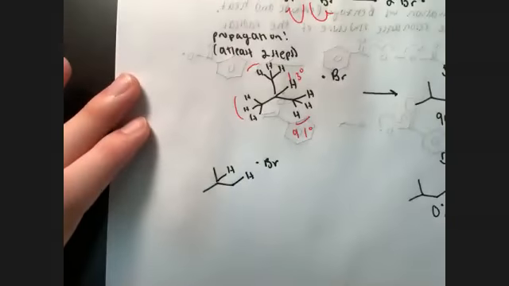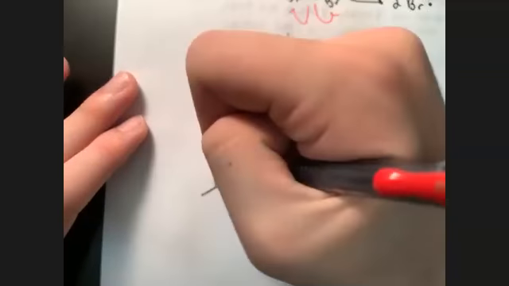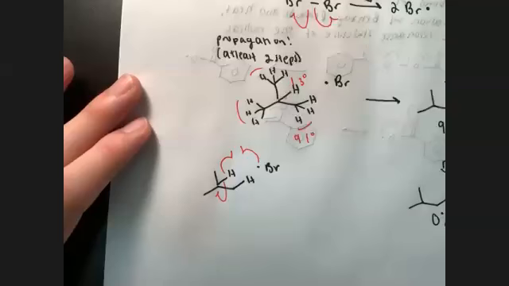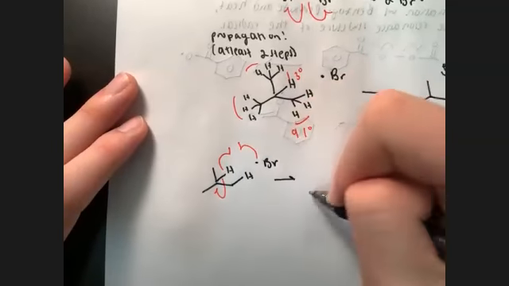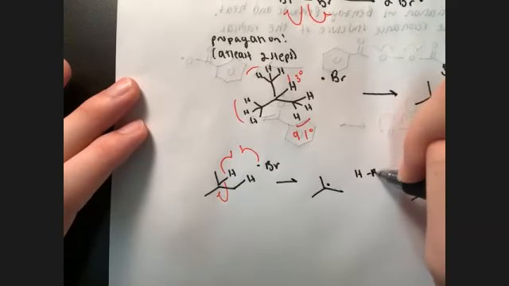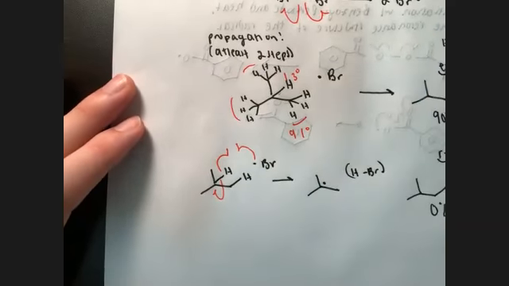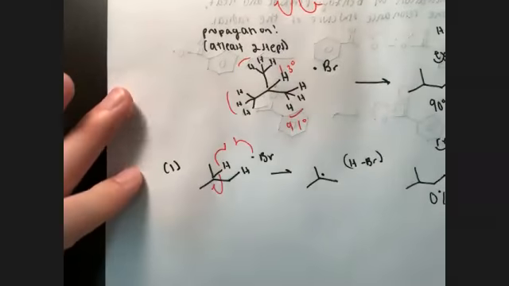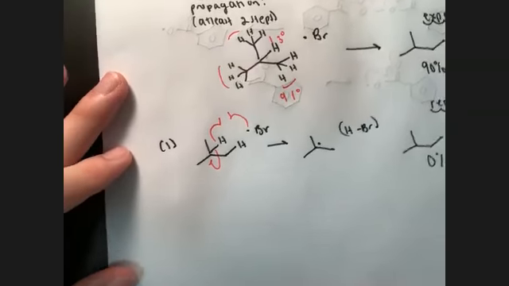So for the propagation step, the first step is one of the electrons in the carbon-hydrogen bond meeting that free bromide in space. Okay, and then the result is you get this tertiary radical, and you generate HBr byproduct. But you don't have to show that. Okay, so that was the first part of propagation. So I'll just put a 1 here in parentheses. That's the first part. So let's draw the second part of propagation.